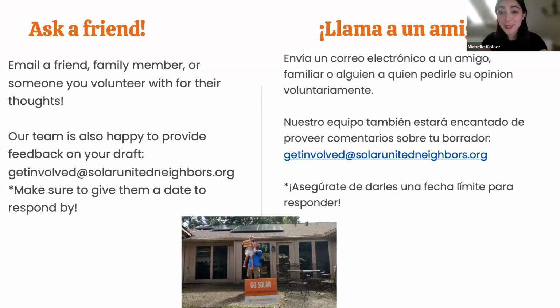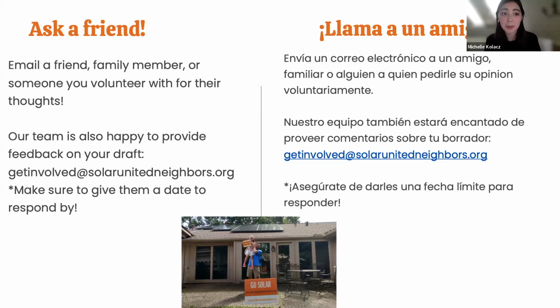So you have written your letter. The thing we want you to do next is ask a friend, email a friend, family member, someone you volunteer with, or even one of us at Sun. It's always good to have somebody, a second set of eyes, to go over it. Somebody to say, hey, look, you forgot this punctuation, or perhaps they catch something that you thought was really clear, but you wrote it at 2 a.m. and didn't have coffee, and they're like, all right, this is not saying what you think it's saying. So it's always good to get that extra set of eyes, and just a different opinion. Make sure it's coming across the way that you want it to.